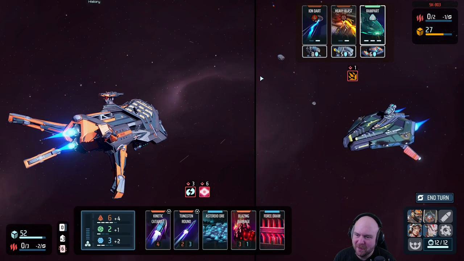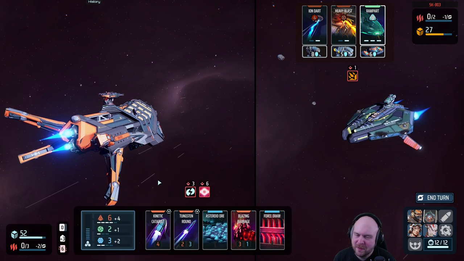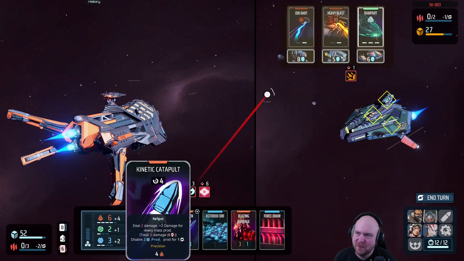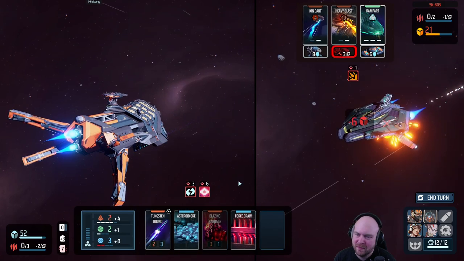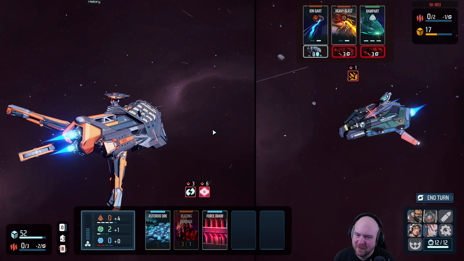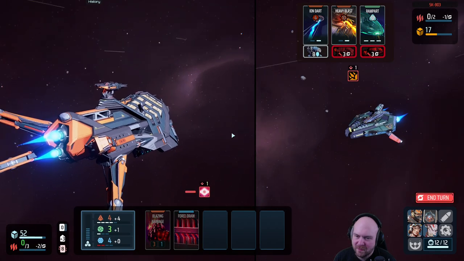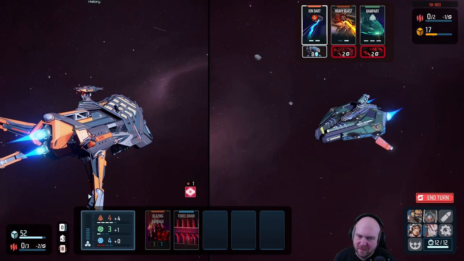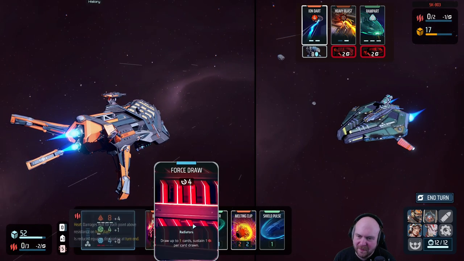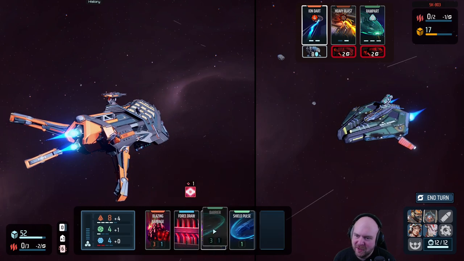Alright, this we absolutely want to block, so play this cool. Or we can just blow it up. And blow that up too. No shields. You can go out too. Okay. I think Force Draw is dead. We don't need shields.